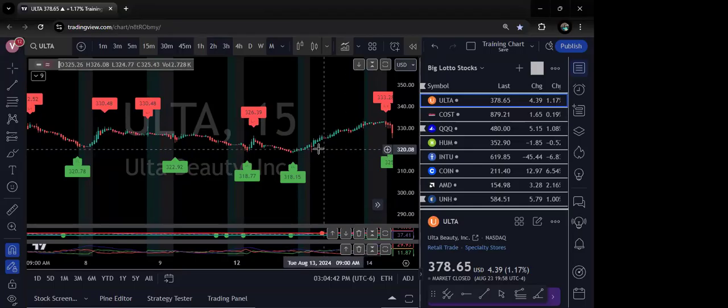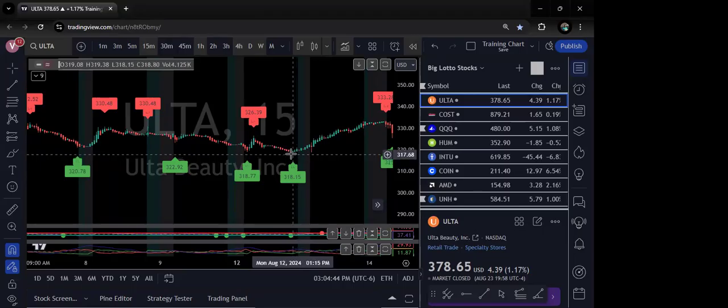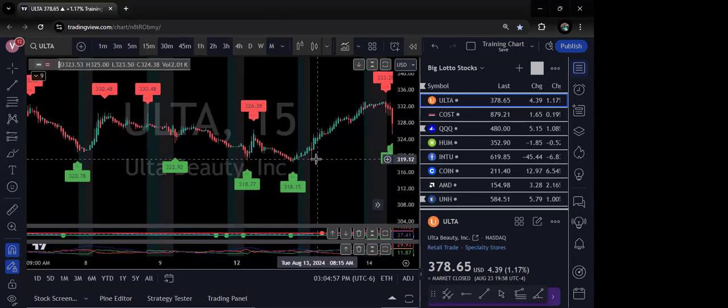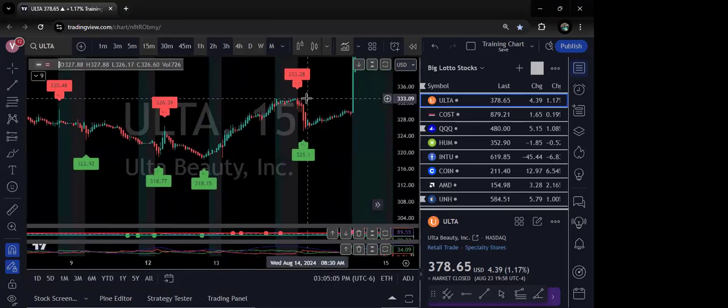Okay, so this is what happens. We hit 318.15. So the next day, you're supposed to break above the previous day high. This is the opposite. We broke above the previous day high. So if you're seeing such a stock, so 318 is supposed to go to 326, break above it. Most probably is going to give you a whole day trending up. We went up. And then the next day, it went even higher.